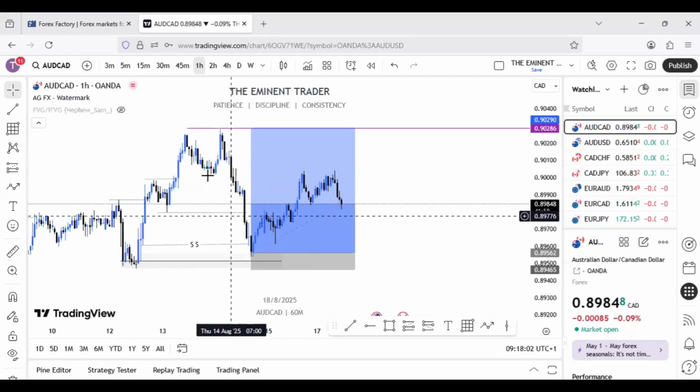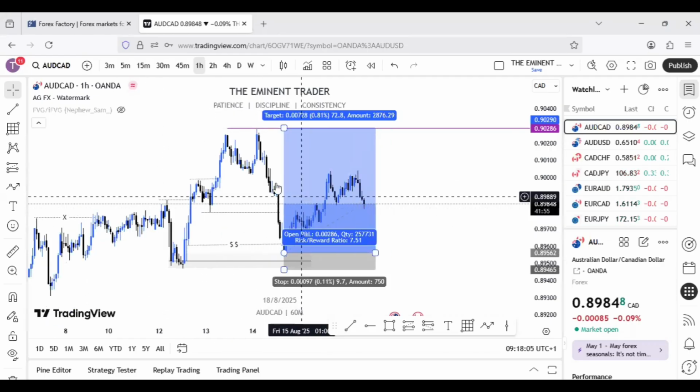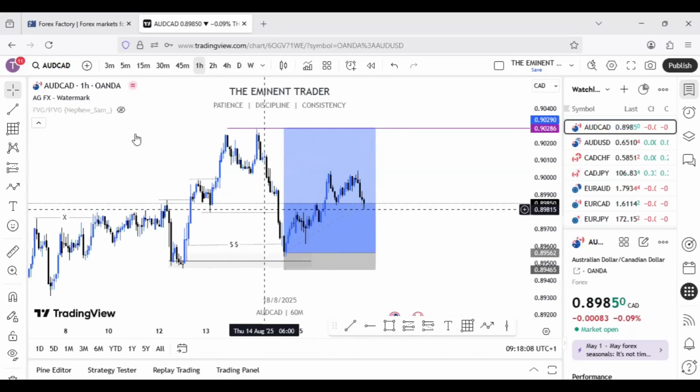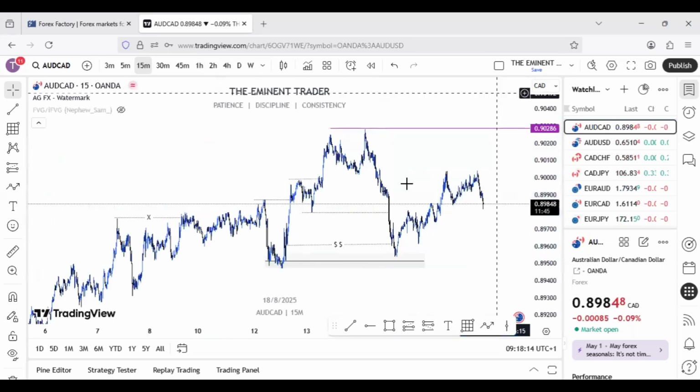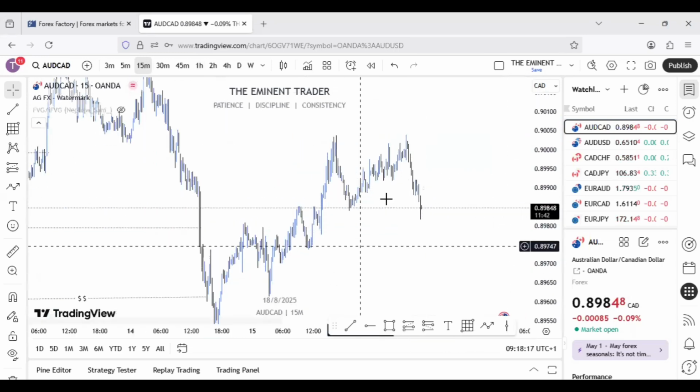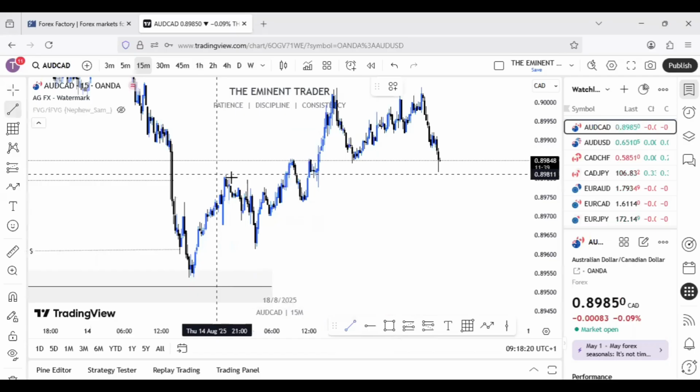So on the 1 hour, I can clearly see that you're in a buy. It's in line with the trend. So you have absolutely no business looking for sell on the lower time frame. So if you now go to the 15 minutes, now let me delete this so it won't confuse you. I'm just trying to show you. So on the 15 minutes now, you can also see that it's on an uptrend.